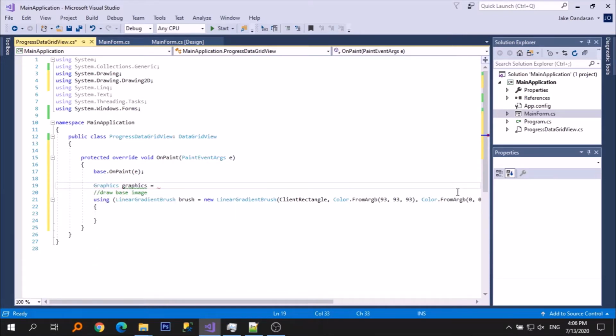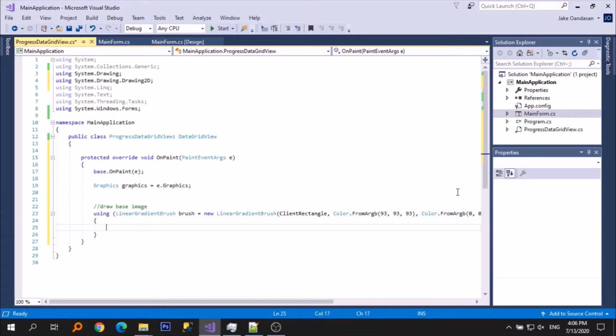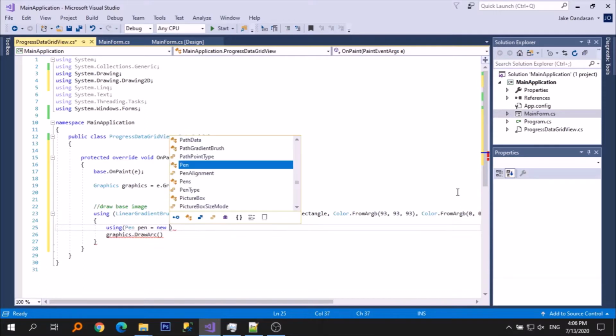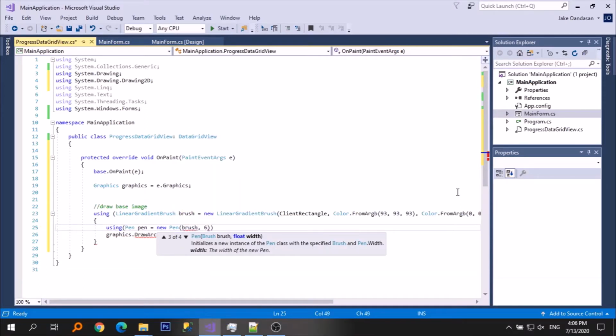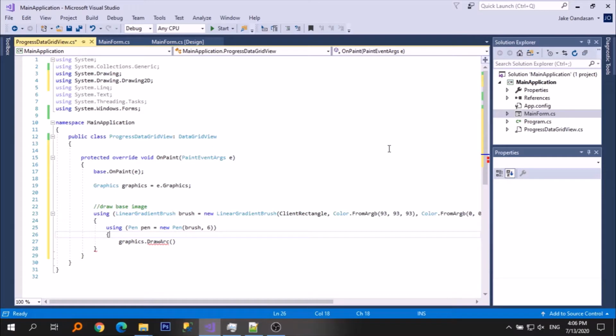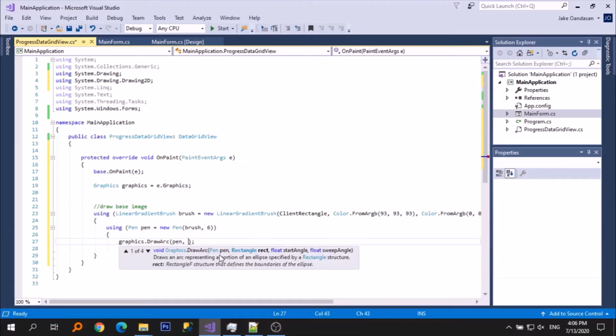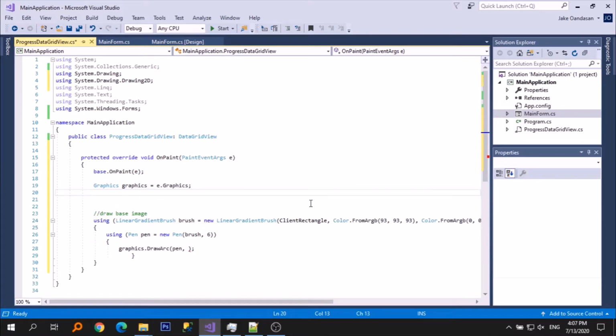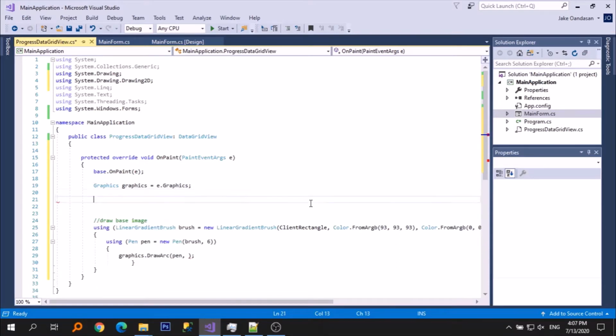Let's just add a Graphics object. So next we will set the size and calculate the position of the cursor.